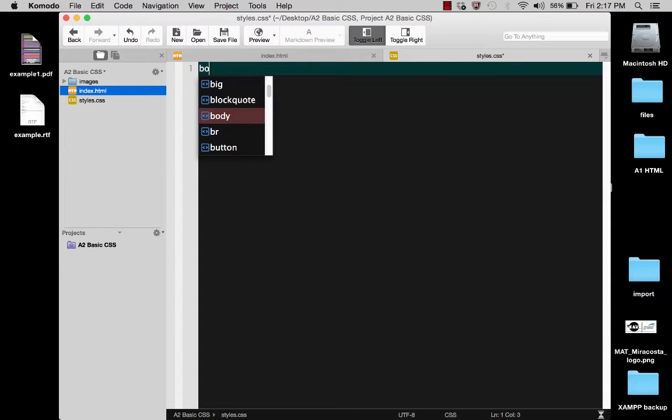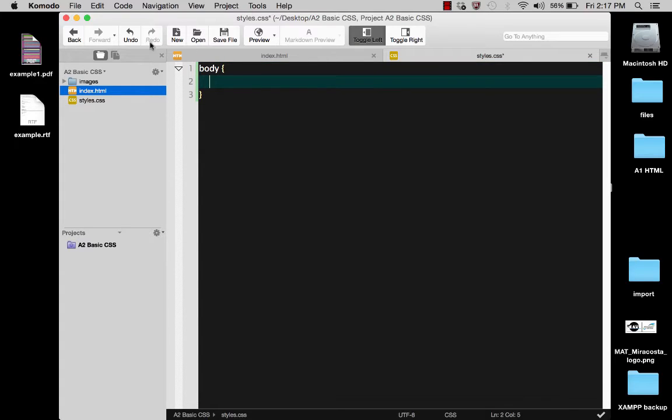Let's go to body, and then what you'll do is you'll type space, and then you'll put your first opening curly brace. The curly brace is, if you hold down the shift key, the one right above the open bracket above your quotation marks on your keyboard. And then because of the way that we have already set up our preferences in Komodo Edit, it automatically wants to complete that curly brace. So if I click the Enter key, it automatically tabs in for me so that it'll be a lot easier to see what it is that we're creating for our declaration blocks.